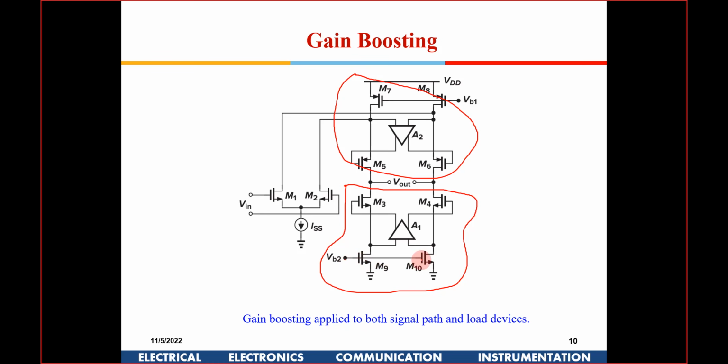So instead of just putting a constant current bias load, what we are doing is we are inserting one more amplifier here and two transistors out here. So this becomes super transistors out here. So instead of a normal load, gain boosting has been applied to the load devices also out here. So this is how the overall structure looks now, right? So this has got a much higher gain than a normal one.